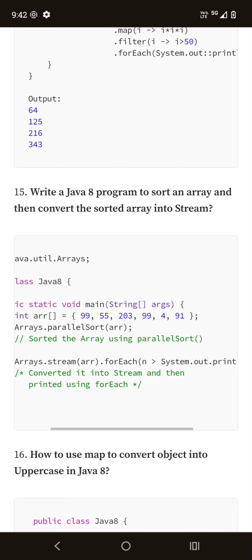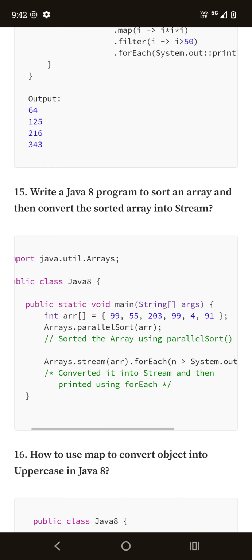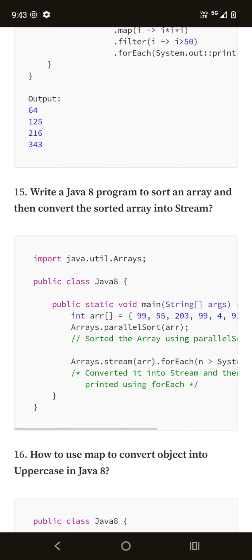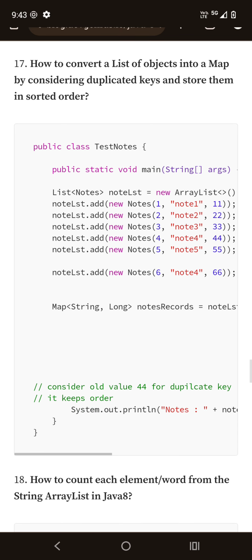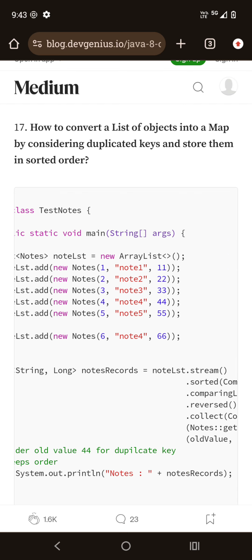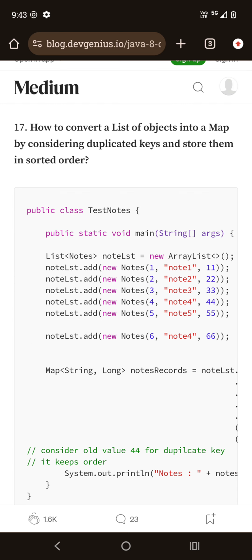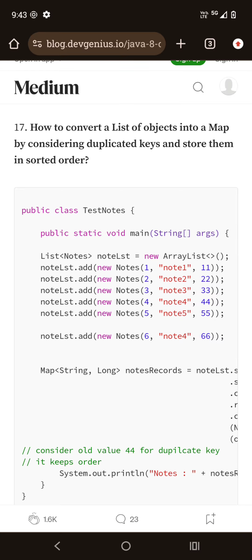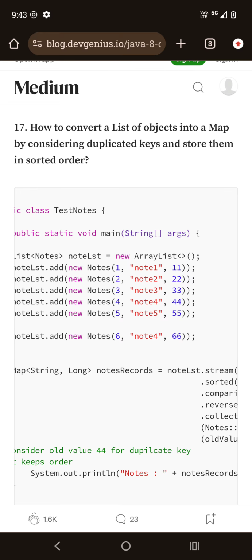Parallel sort. Parallel sort sorts this array using a parallel sort. We took an array list of nodes and added a couple of nodes here. The list is of type node object, so it is taking ID, description and some number.